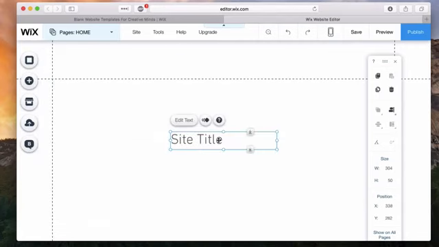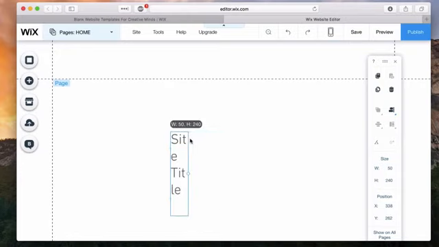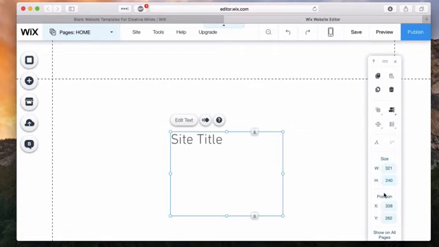And now that I've created that text element here, you can see my toolbar on the right here allows me to do certain things. I can duplicate it, I can delete it, change the alignment, change the size and position. So you can do all this manually, or you can just kind of click and drag. So I can adjust it like this. Just click, drag, adjust the size as I want, or again, manually input the dimensions that I want that to be.